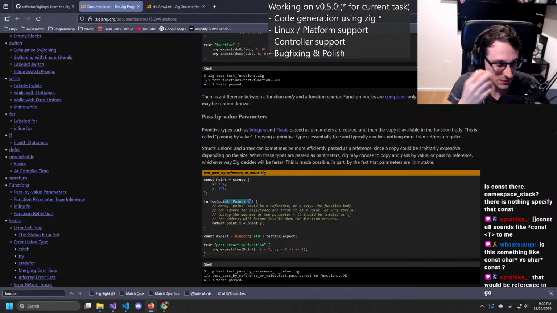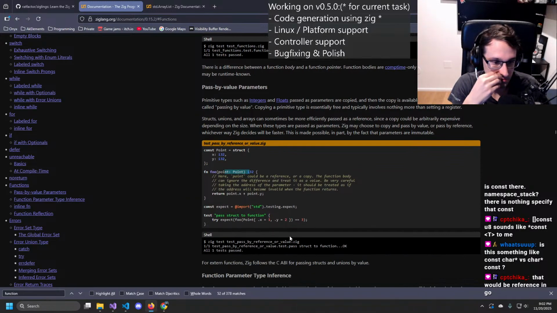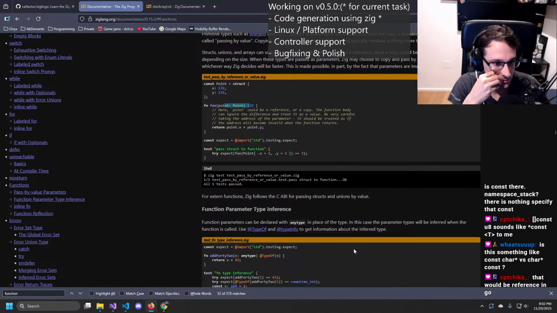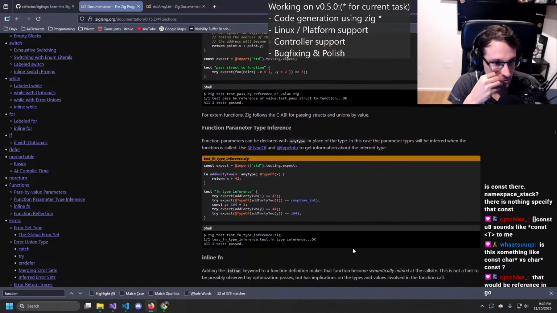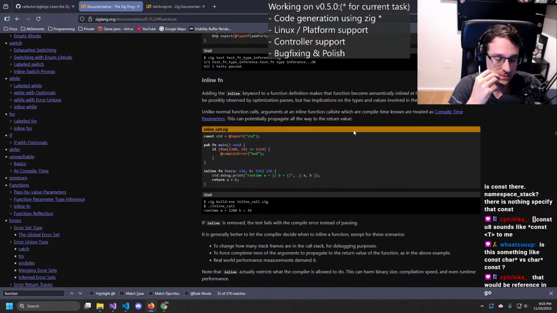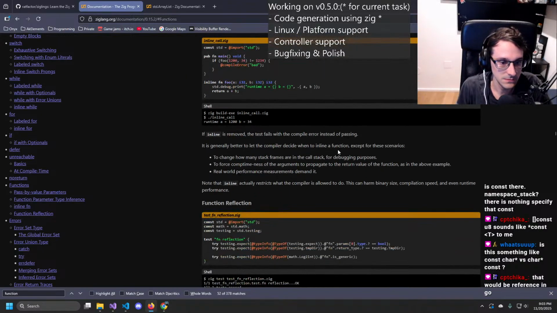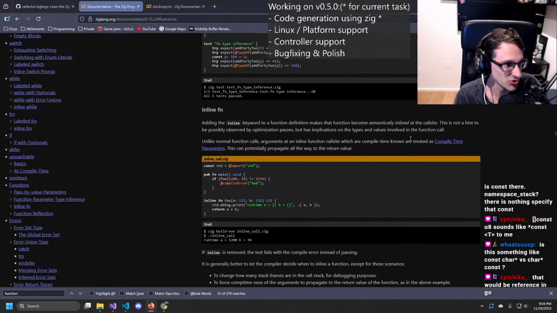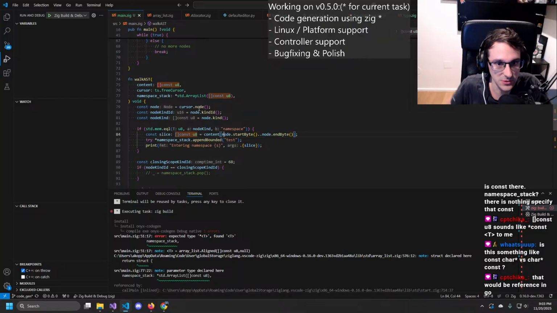Yeah, that's exactly what I want, and that's what it does, right? That's fair. Type reflection we don't need, so that should work. It just doesn't work. Great.